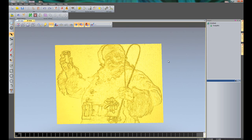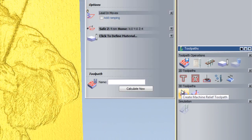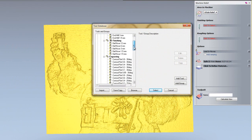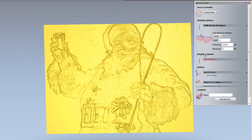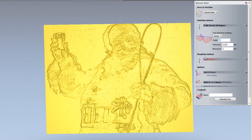Moving on to feature number 4 — I'm going to show you how to do some photo V carving within ArtCam Express. I'll go to Toolpaths and select 'Machine Relief Toolpath', doing this over the whole relief. I'll select a finishing cutter — a 32mm 90 degree V-bit — and change the step over to about 7mm. I'm also going to change the angle of the machining to 30 degrees.